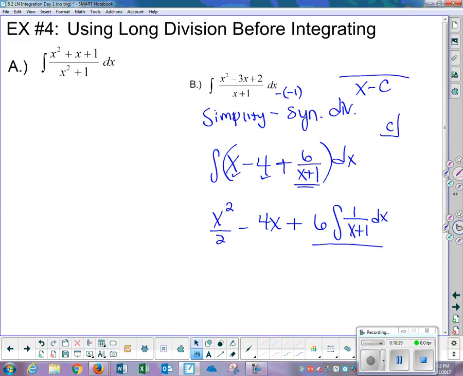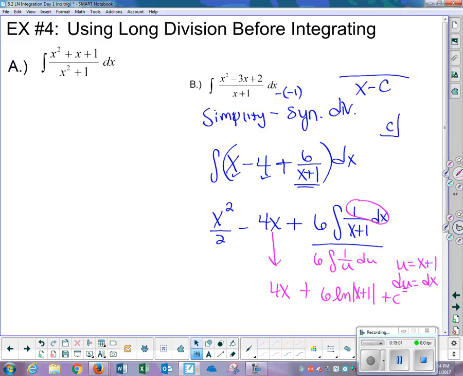If I had just this to do as a problem, I would set up a u sub. I'd let u equal x plus 1, the denominator. Then du is equal to a 1 dx. Nice and easy simplifying here. So this becomes 6 integral of 1 over u du, because 1 dx is equivalent to a du. Okay, now I can see that this is going to be a 6 natural log absolute value of u, and u is equivalent to an x plus 1. I add my c, I bring down these others that I had already calculated, and that becomes the integral answer. Very good.